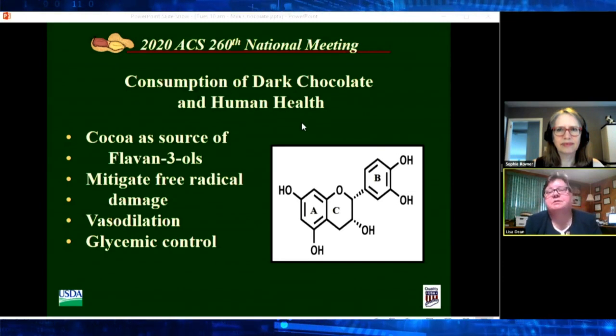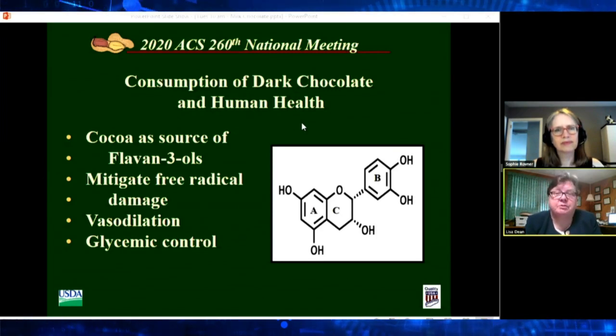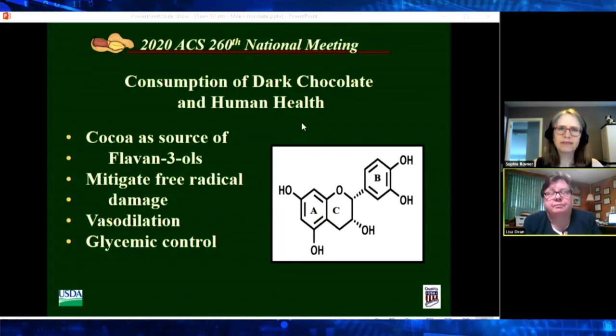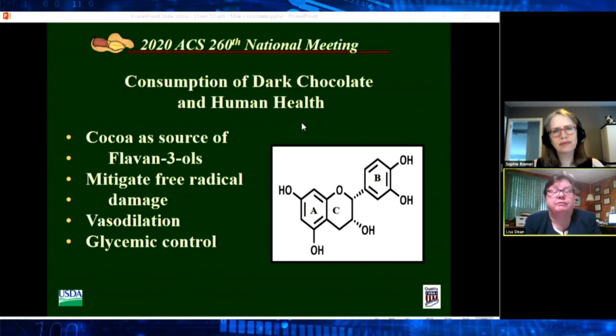So to discuss the project, we have a number of peanut processors around the US and even around the world that generate hundreds of thousands of tons of peanut skins as a waste material every year, especially the peanut butter industry, because the peanuts are roasted and then the skins are removed because they have this very bitter flavor, and they cause the peanut butter to look kind of darker than people want it to look if they're left on.